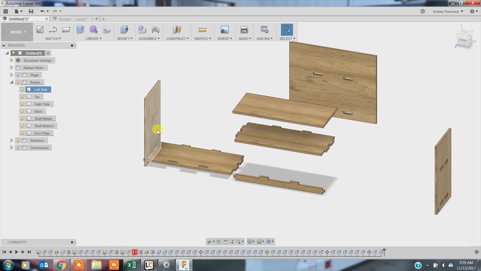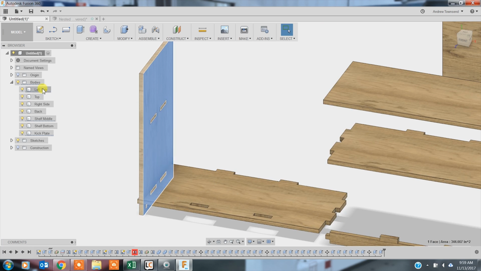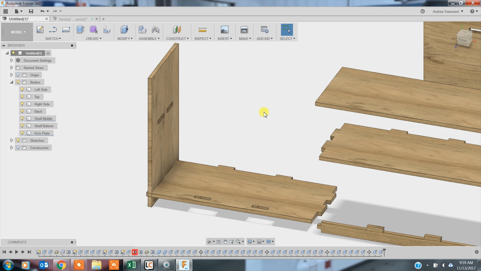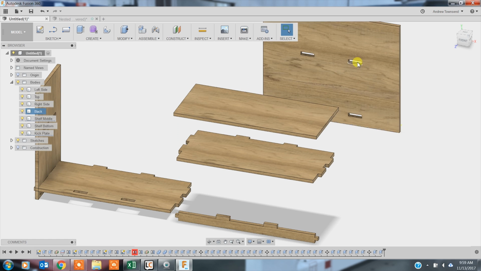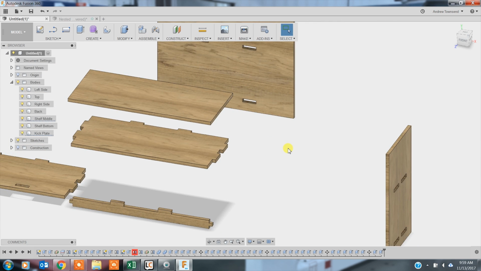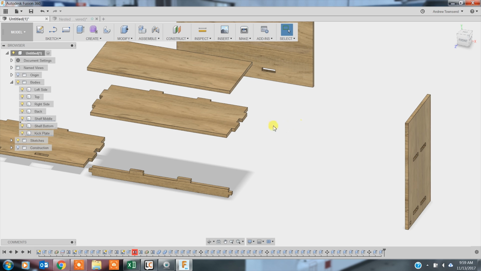Again, as a reminder, some things to think about as you are using Fusion 360 to do this is you don't want to select the actual face, select the whole body when you want to move it. You want to actually extrude more than the thickness of your material, which will leave you something to select, so to say, to then extrude back out. This is mostly prevalent when you're doing joints like this, but it's something to keep in mind. It can mess you up a little bit.